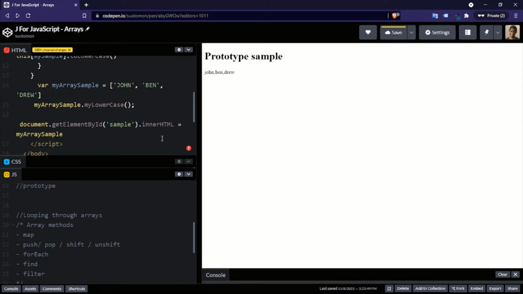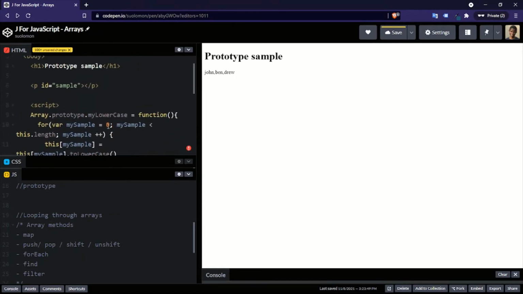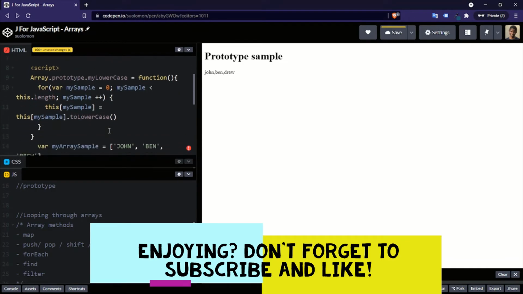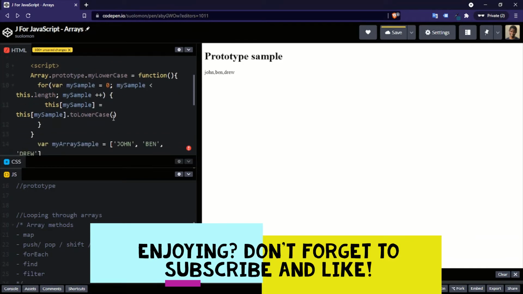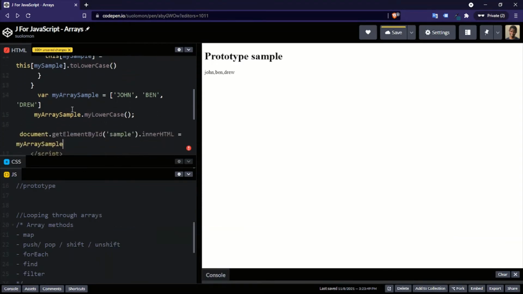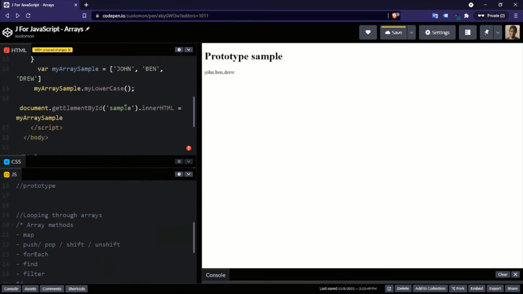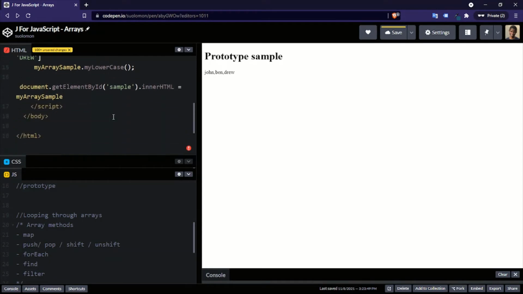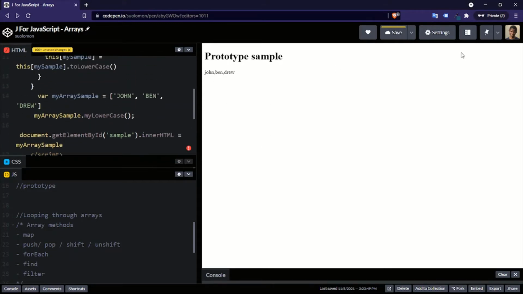As you can see, we have created a simple method here that converts any array to lowercase using the lowercase method. Our array has inherited that property and converted the elements to lowercase. So that's how the prototype works generally. If you want to read more about that, you can read more about it in JavaScript. And it's important to remember that the prototype is global to all objects. So yes, okay, hope that was clear.